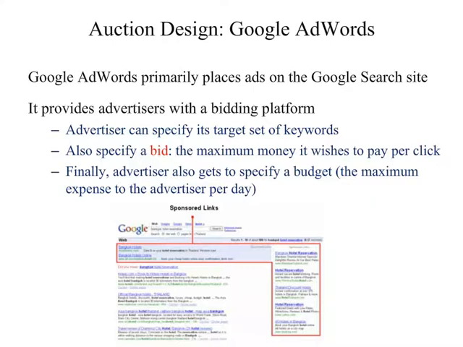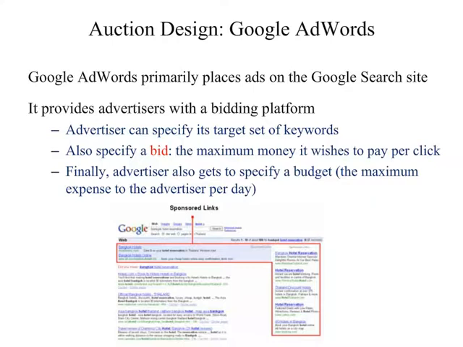Nowadays it provides things other than the target set of keywords, such as location and things like that. Location has become a very popular vertical. So these are called features or verticals, like set of keywords, location, things like that. What are the criteria that you want to specify, that you are interested in showing your ad on?